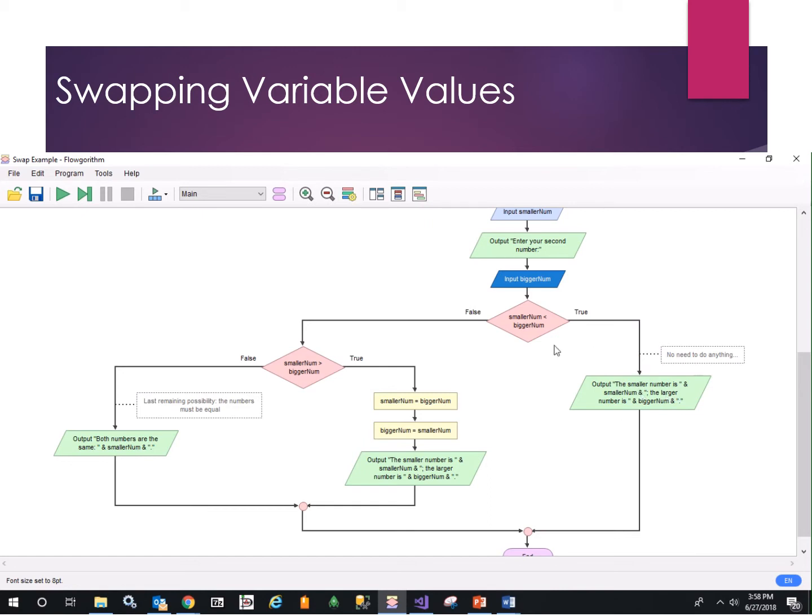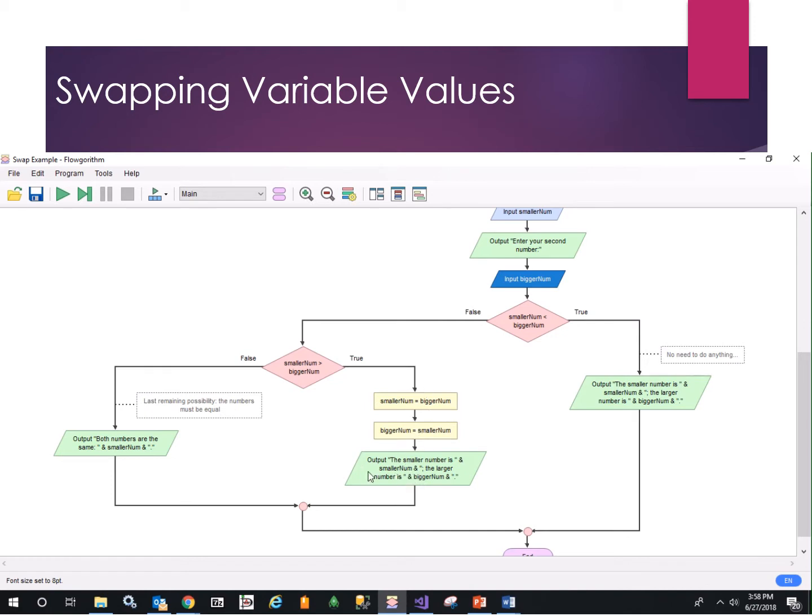Okay. If that doesn't happen to be the case, then I'm left with the two other possibilities. Either they're equal, or the variable smaller num actually contains the larger number, and the bigger num variable contains the smaller number. I need to swap the two. Okay. And so here's where I'm going to get into trouble, and see if you see it yet. If it is true that the two are in reverse order, I'm going to take smaller num and move into it bigger num, and I'm going to take bigger num and move into it smaller num. Did you see the problem? It may not be real obvious yet, but we just made the critical error. This program is not correct. Okay, we'll come back and see that in a minute.